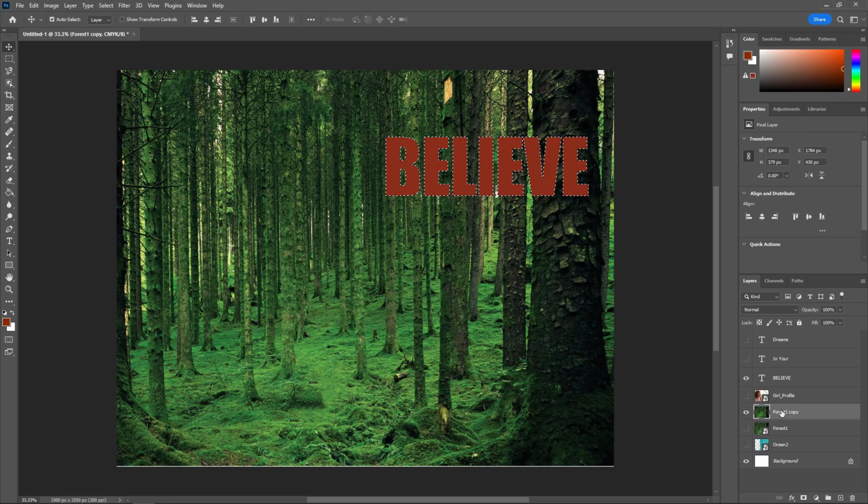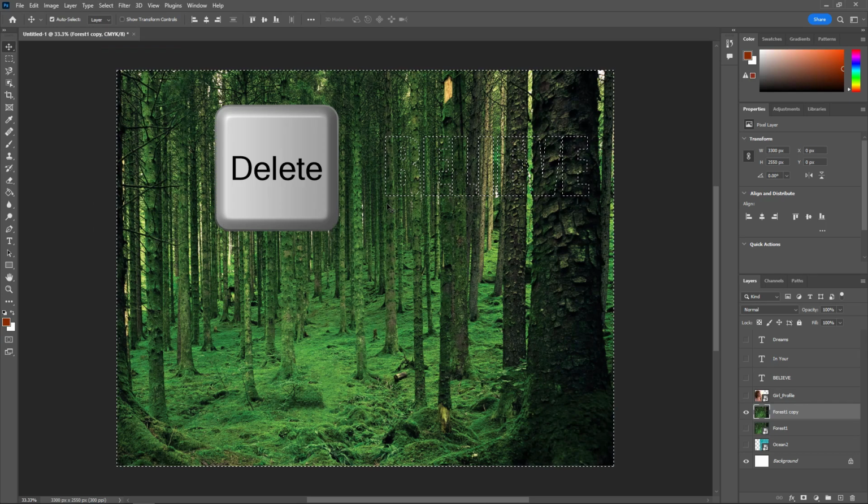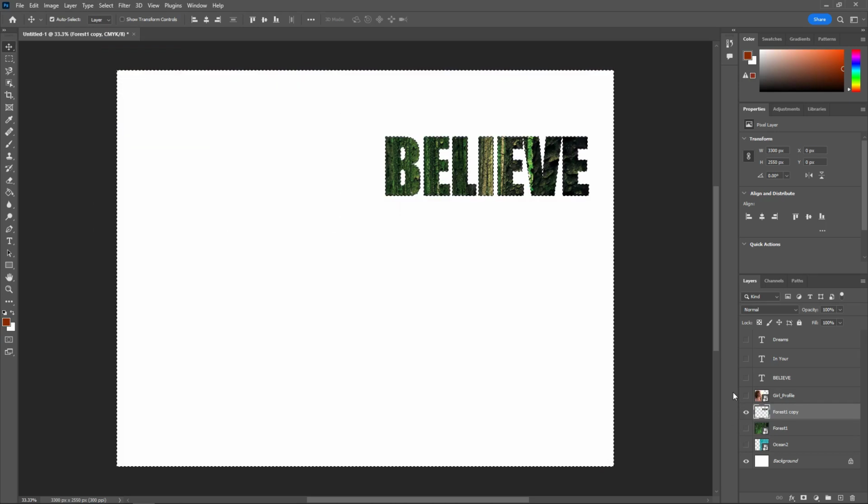So then I select this. I can even hide the believe. It's just the selection I need. And then I want to select everything but the background. But we'll go ahead and select, inverse, delete. Cool. All right. So now I've got this typography, but now it's kind of a picture instead of just text. So Control D to reselect that, and we'll keep going.